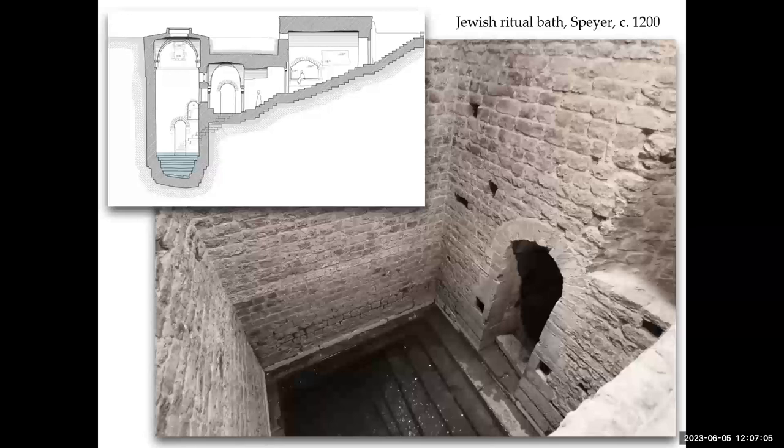So trying to read the full spectrum of sources on ritual immersion from the High Middle Ages, a different background picture emerged for my research: a varied, layered, and multicolored spectrum of immersions with deeply reflective rabbinic passages about what impurity is, where it lies, how it can be countered, why it necessarily returns always, and what use one can get of purification rites, even if no actual purity is ever really possible. This is the background to the talk and the web of purity issues that arise from medieval rabbinic writing in Ashkenaz and Tzarfat, today's German-speaking lands and France.